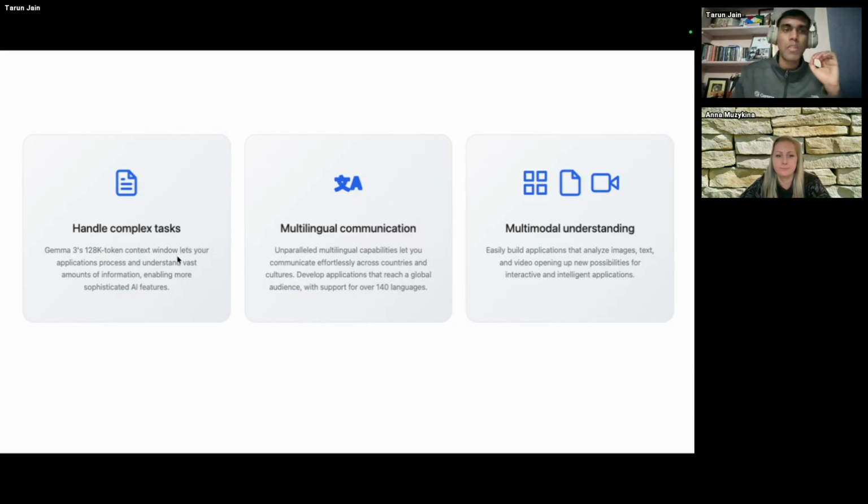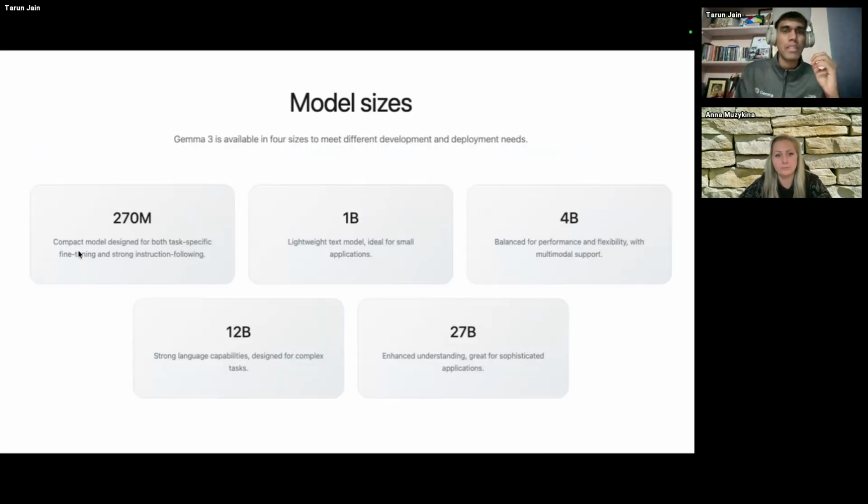And one more interesting thing about Gemma is there is a concept called KV cache, right? For the larger context window, there is a sharing concept, KV cache sharing, which is introduced in Gemma 3, which makes long context processing very fast. So this is where we'll be using Gemma 3, and one such model is Gemma 3N that we will be using in our demo. And apart from that, you also have a 270 million parameter model and 1 billion if you are looking for anything on edge devices. And then you have 4 billion models, then you have 12 billion and 27 billion parameters.